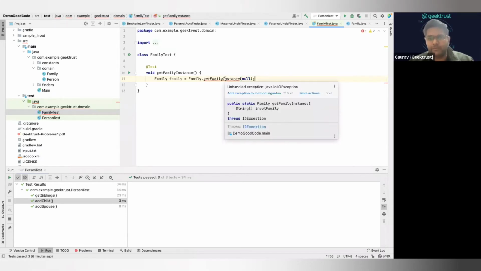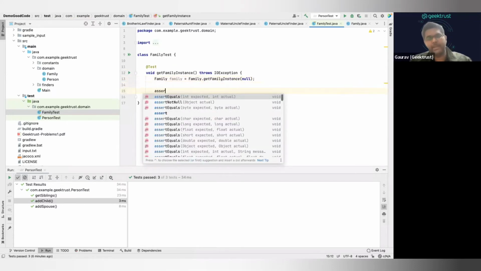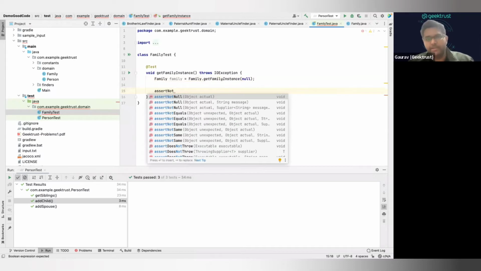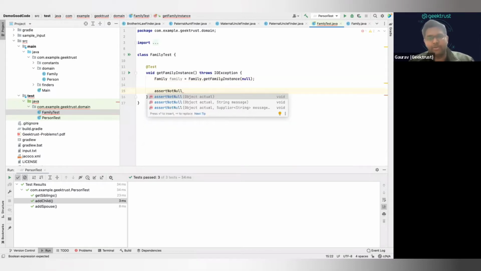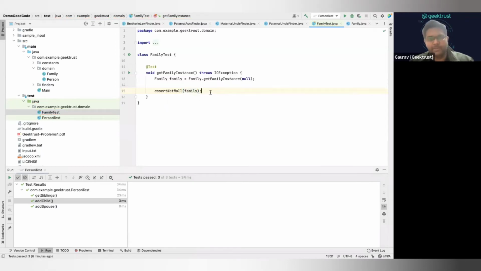Okay, so there is an IO exception which was thrown by the method. I'll just quickly fix that by adding a throws here. This is the call that I'm making to the method which I want to test, and the object that it returns to me is family. I want to see if I get a family object, so I'll basically assert that whatever object I'm getting should not be null. So I'm going to write an assert here. This assert is provided again by JUnit, and I'll pass it the family object. So this is the very basic test that I have for myself now.